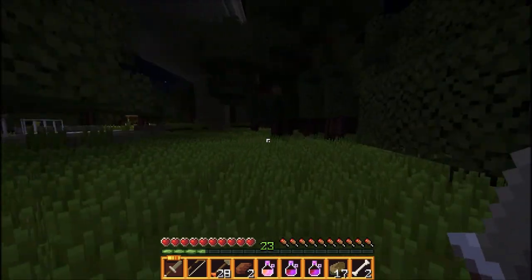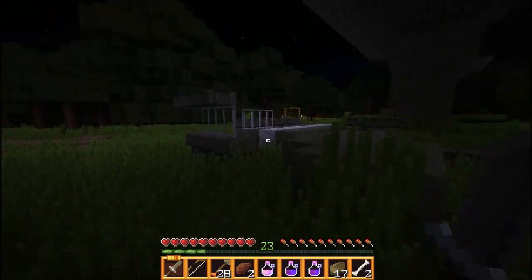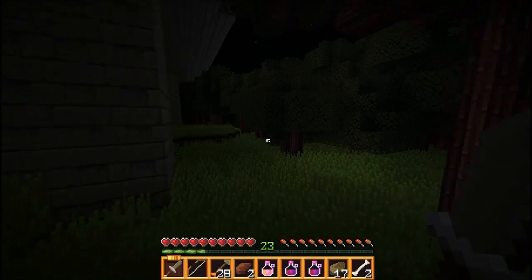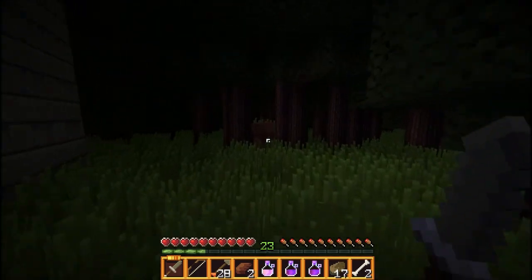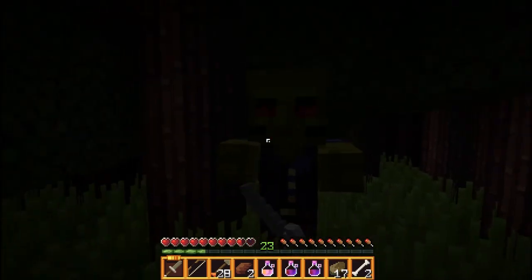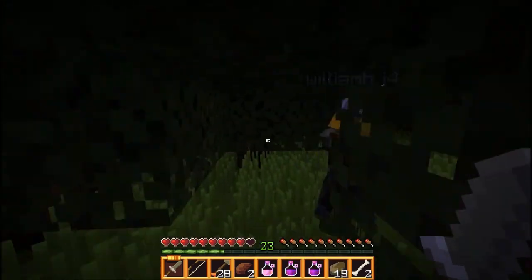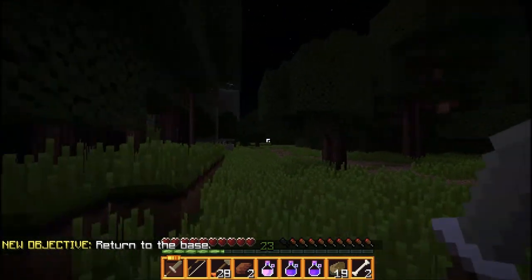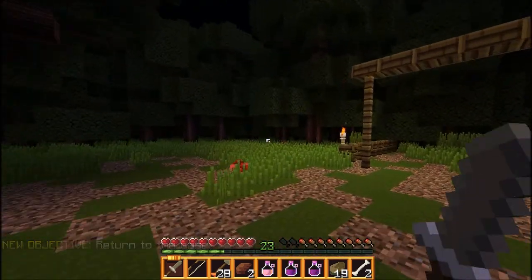How many cows have you killed? 3, I think. I got 3 steaks. So we need one more. Oh, I found him. I think it might say when we got all of them. Oh shit, there's a hidden zombie trying to ambush me! Oh, you killed him. Alright, return to base. Okay, that was really cool, actually.